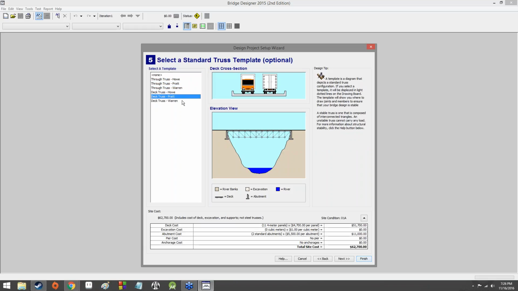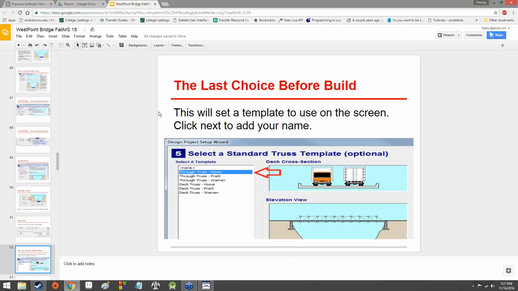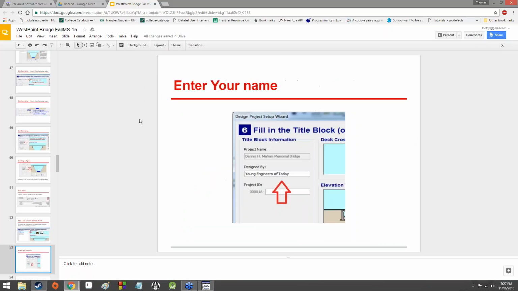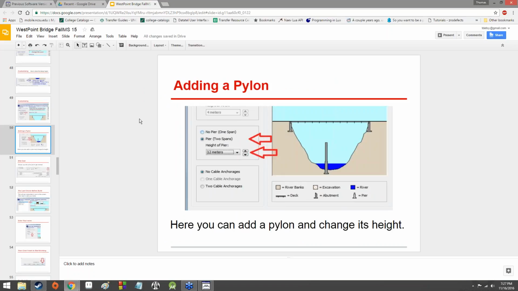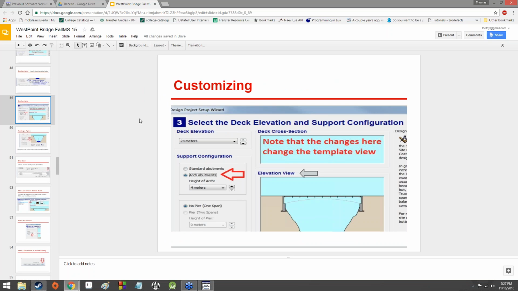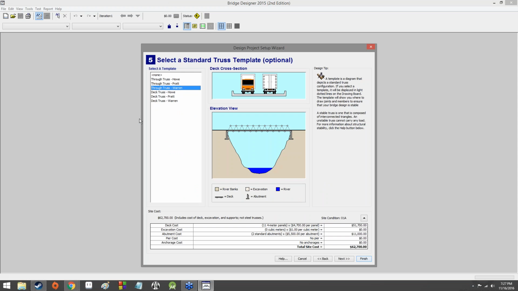And then we've got templates. And these templates provide blueprints for you to basically set up supports for a bridge. So you've got trusses for above and below the deck. They're called deck trusses if they're below and through trusses if they're above. We're gonna, I believe, pick the Howe truss. Yeah. All right, so we'll keep the Howe truss for now. Then you're gonna click next.